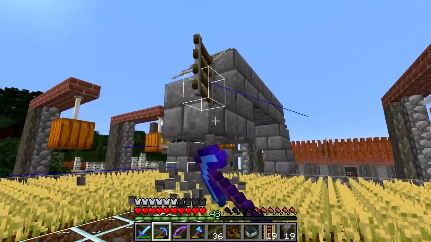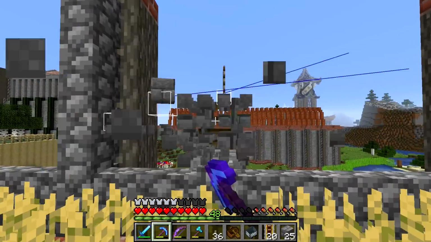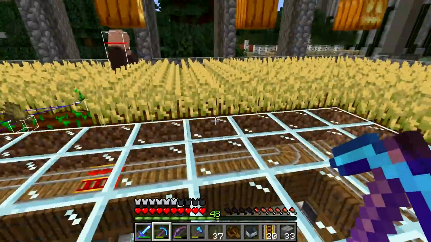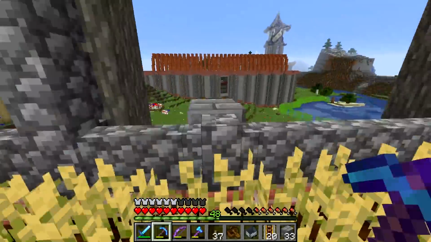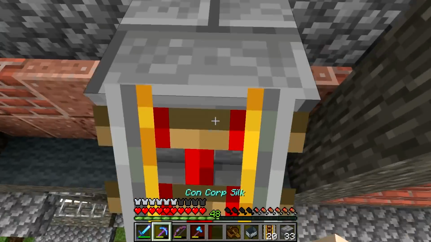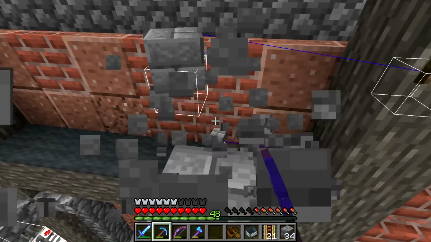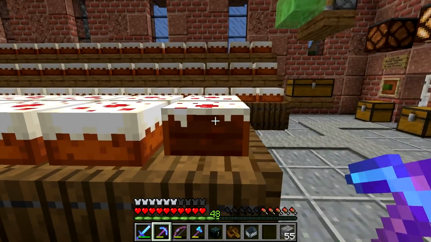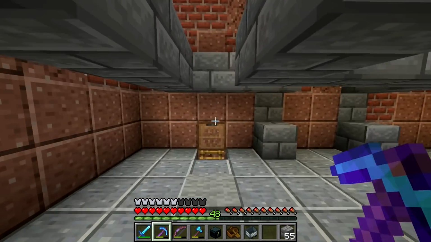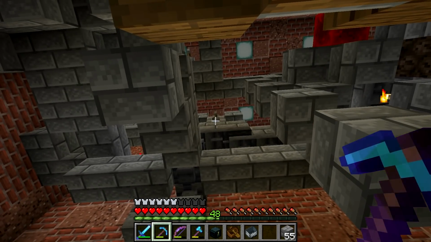Sweet. Okay, let's cut this down. There we go. All right. Everything here should be secured, and then all we have to do is just simply turn on the wheat farm. And that should be it. So we'll just take all this stuff down here, and then we'll turn on the minecart and see if we start getting some wheat. Alright, so let's head on in here. We're going to eat a little bit of cake there. There we go. And we're going to head through here, and we're going to turn on the minecart, which is actually that lever right there.